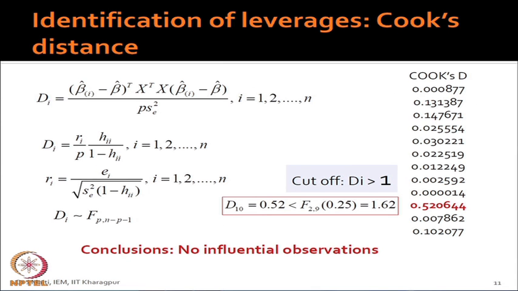Now, this leverage point is definitely very good. It will let you identify whether any observation is influential or not, but Cook has given something different also. That means, you can go by Hii values and the formulation we have discussed so far, but you can use Cook's distance also.